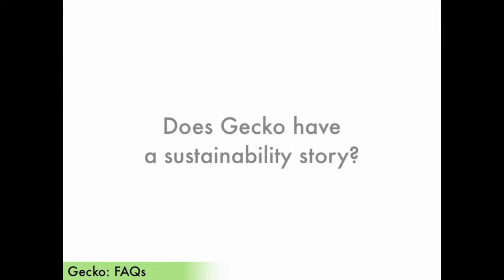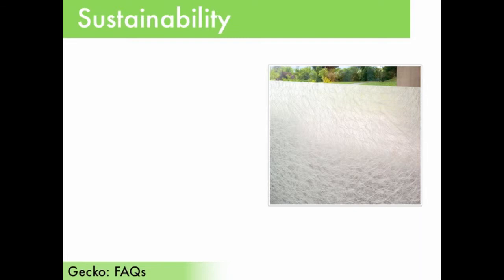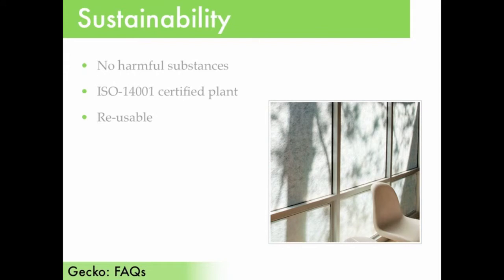Does Gecko have a sustainability story? Gecko does not have any recycled content within the product. However, Gecko is manufactured without any harmful substances in the process in an ISO 14001 certified plant. ISO 14001 is the sustainability plant certification for ISO. Also, Gecko is reusable and can easily be reapplied in multiple settings and occurrences. Finally, because Gecko does not leave any residue on the glass, at end of life, the glass is reusable or recyclable.